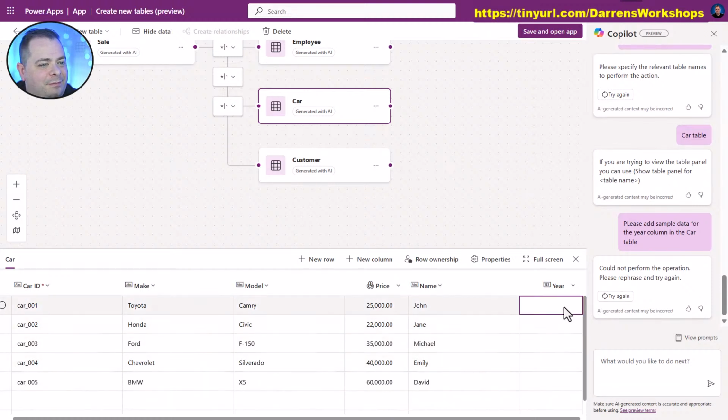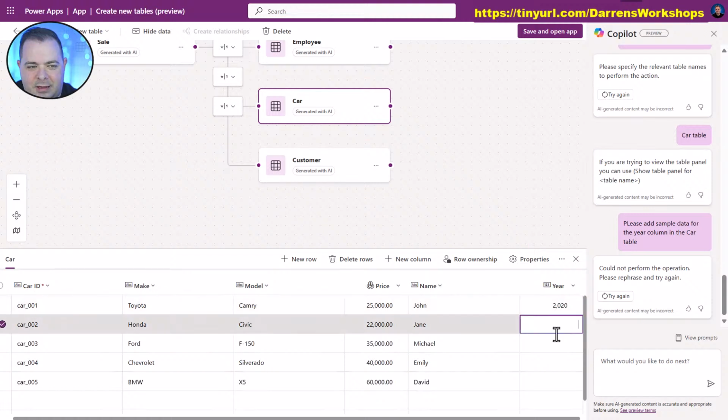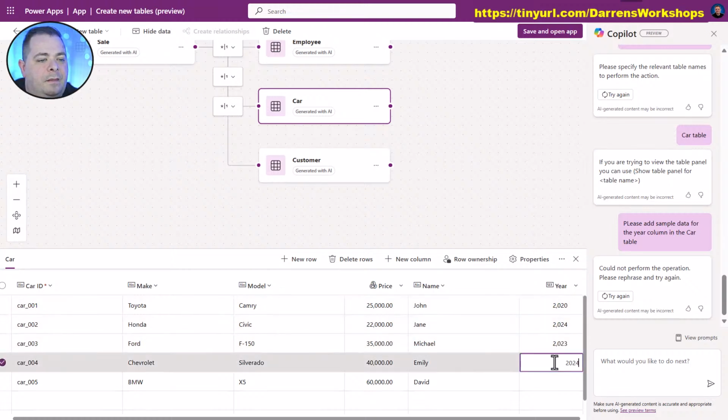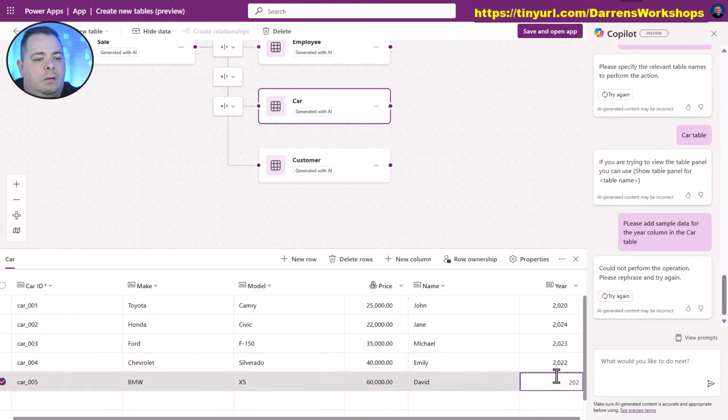What do we have? Like five records here. Let's just say 2020. Gotta click in there a few times, so we can insert our own. We could also use Mockaroo.com to generate 10,000 test records if we want, right? So for the name, we have a year, make, model. I'll make all these 2020 or 2024. Maybe this one, 3, 2, 1. There we go. Okay.